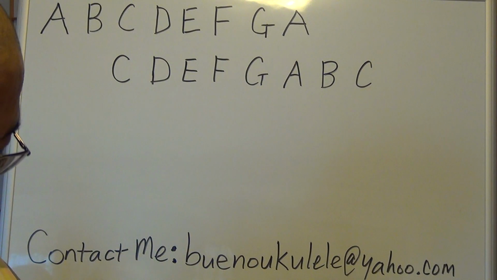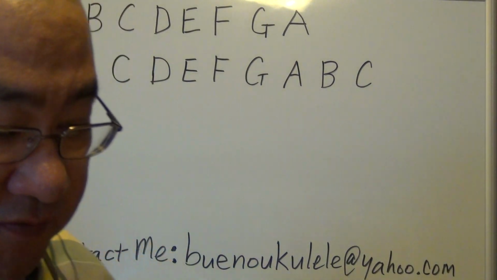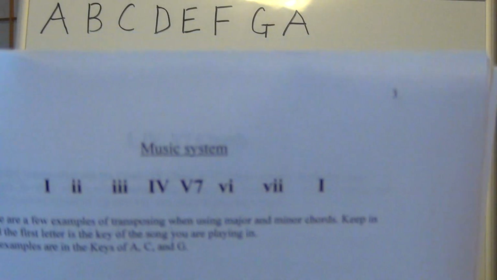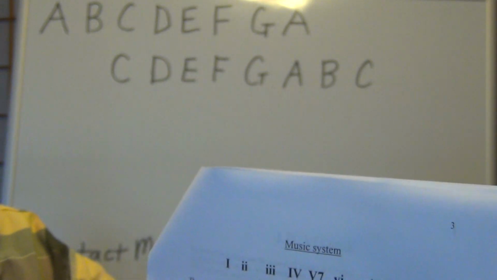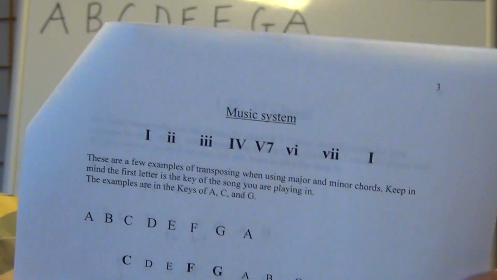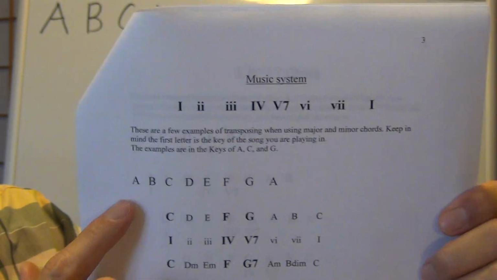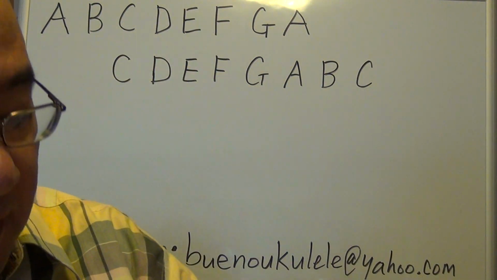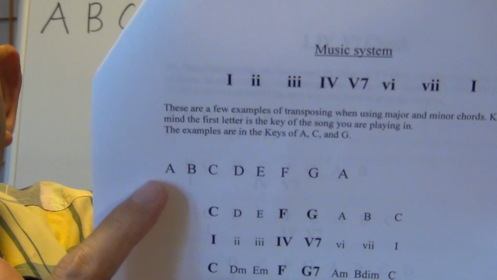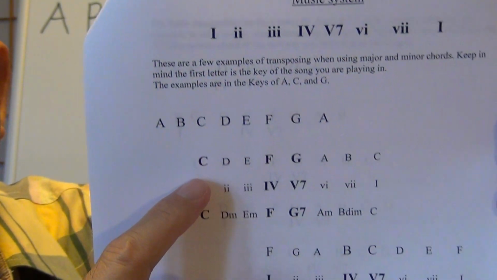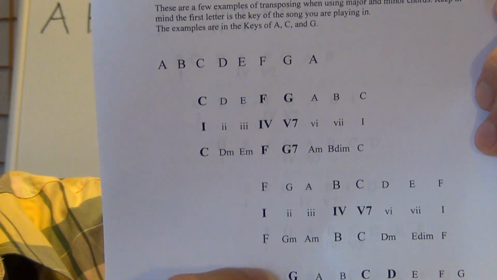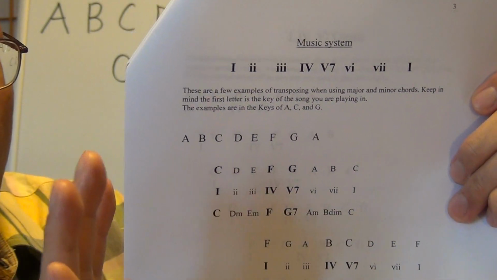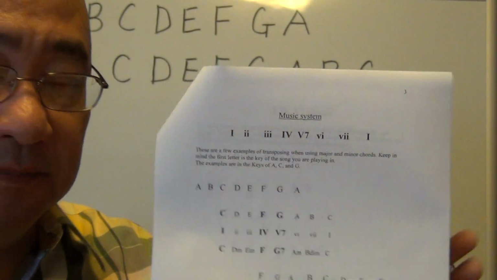Okay, so this is a follow-up to the previous video, and it's basically talking about page number 3, music system. Okay, you can kind of read through it a little bit, but I'll take it from right about here. So you see at the top of the page, you see A to A. That's the section right there, A to A. Okay, and these keys are all kind of lined up under the letters or chords. Okay, to kind of give you an idea that they all are a part of a musical system.